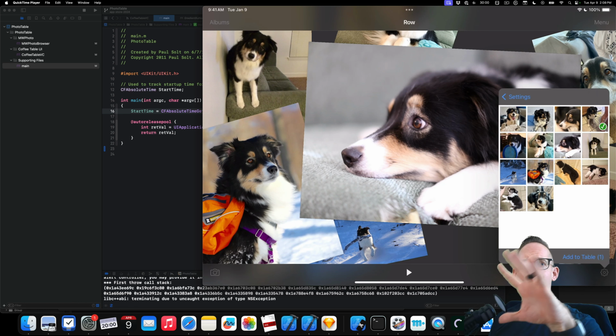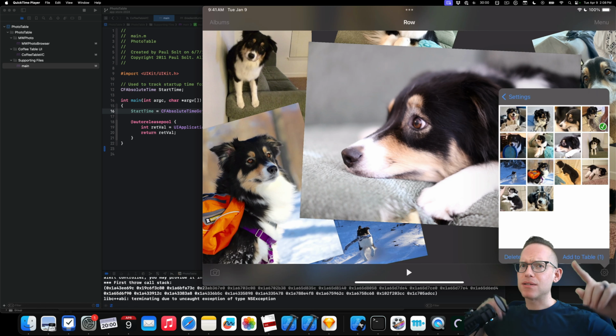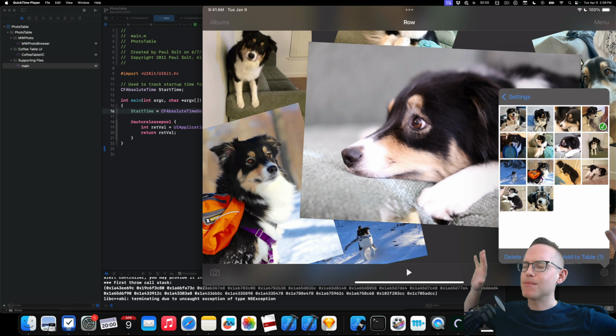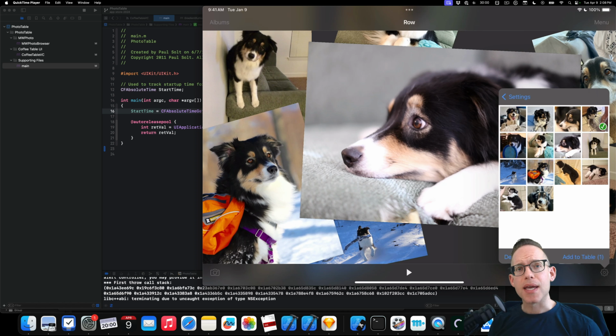I want to continue the series where I'm updating one of my apps. The app that you see here, I guess you're seeing it above me and all around me, is Photo Table, and it's an Objective-C app that I haven't updated in a really long time. There's a crashing bug on iPad. I want to go over what it's like to fix one of those bugs just so that you can sort of see it. Right now, the app is stuck, so let's take a look.